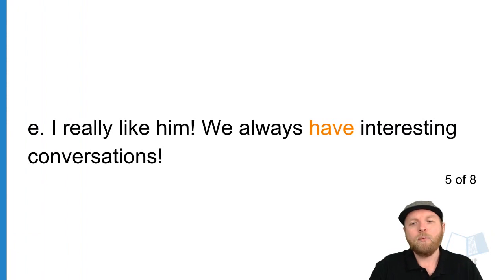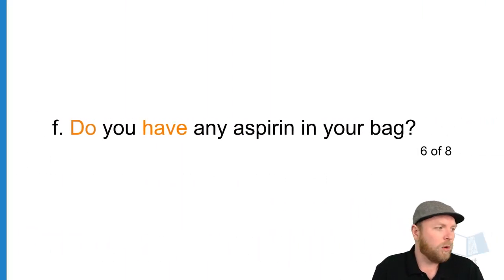I really like him. We always, in Japanese, you do a conversation. You say do, or I don't know what you say in French, but this doesn't mean possession, obligation, illness, or relationship. I saw some mistakes here with E. This doesn't mean those four things, so we don't say have got. Okay? This means do. In English, you have a meeting, you have a conversation, you have a fight, okay? But not have got.